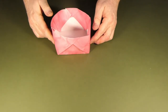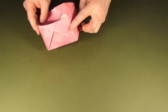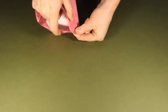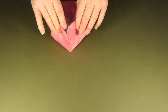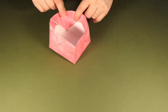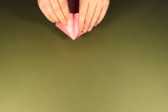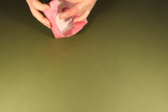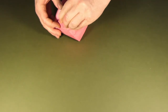But this is a heart-shaped box, and we put two extra creases in with that in mind. We've got this mountain crease here, which I'm going to exaggerate. I'm going to pinch this like this, and I can see I'm adding a curve this way. So it's like the base of our heart. And then this side, we put the crease in as a valley. So we're going to push the sides in like this. So it's just not making any new creases, I'm just pinching what's already there, adding a curve to it.